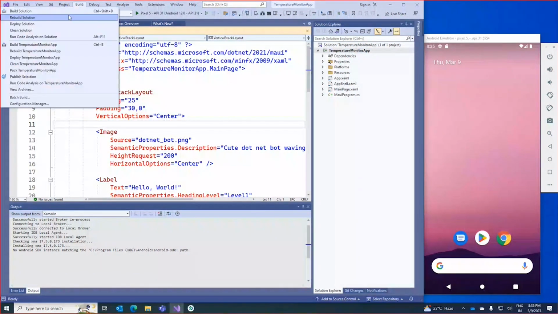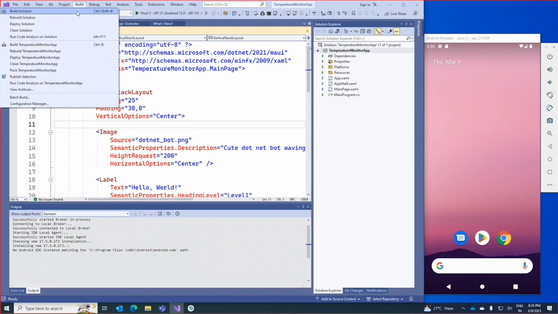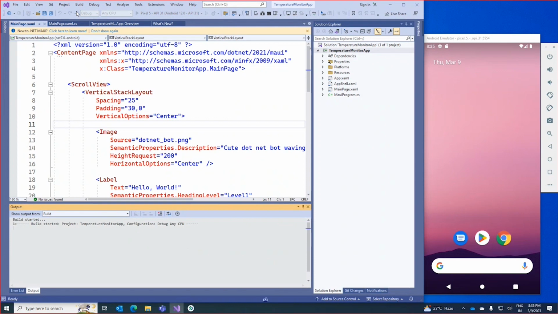Let's try to build this project. I suppose there was some issue. So I've initiated the build process.